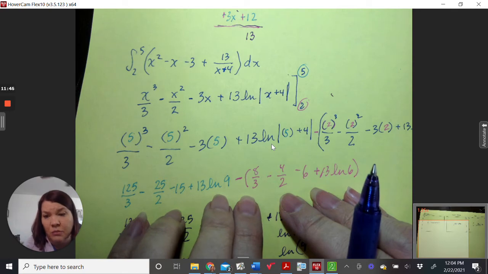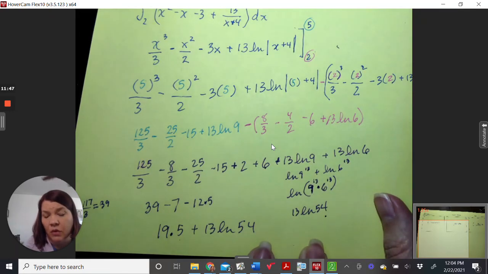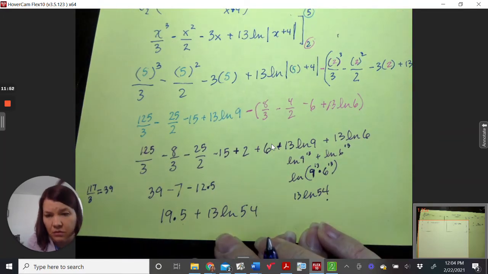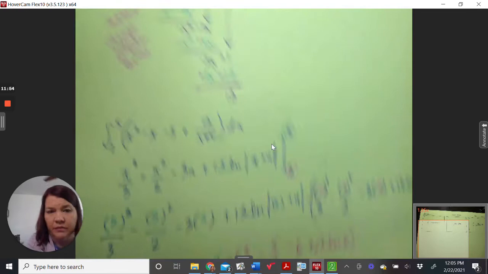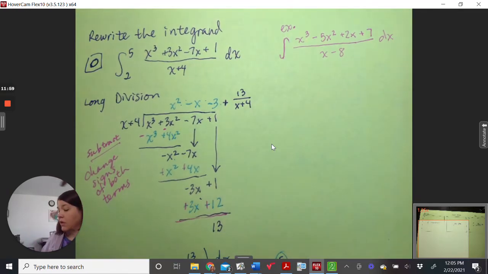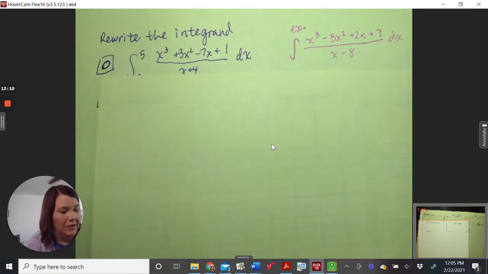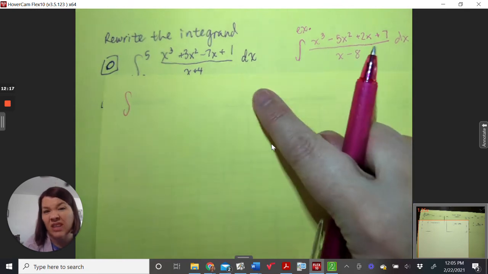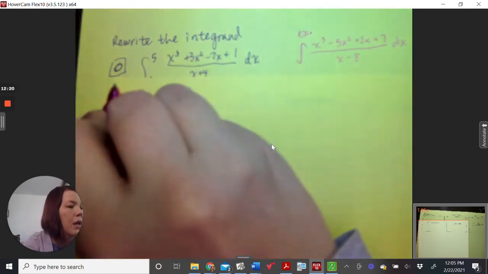Now with that said, we're going to do this example. We're actually going to use another piece of paper because it looks like I have maxed this one out. Didn't know I would, but I have. So I'm going to move this example over to this page. Just write it down. And I decided I'm going to do an indefinite integral instead of a definite, just for contrast. And so it was x cubed minus 5x squared plus 2x plus 7 over x minus 8 dx. Okay, so I'm going to do long division.